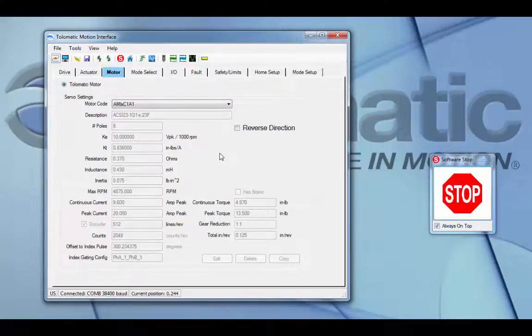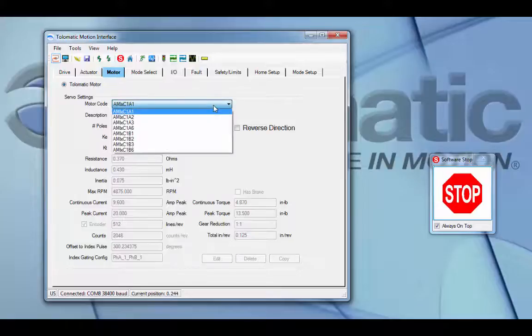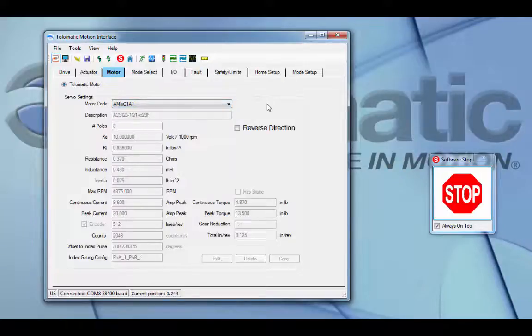When the motor information is entered from the configuration string on the actuator tab, all necessary parameters are automatically loaded into the motor tab. The drive is aware of the motor and no additional configuration is required. In the case of an integrated motor, upon connecting to the integrated drive, the motor information is already pre-selected. If a motor change is required, another motor model can be selected from the drop-down menu, and the motor information will automatically be populated as well. Some Tolmatic motors come configured with a gearbox, brake, or both. This information is in the motor model, and if a brake or gearbox is present, the specifications will automatically be updated.